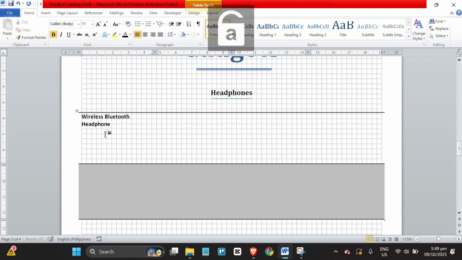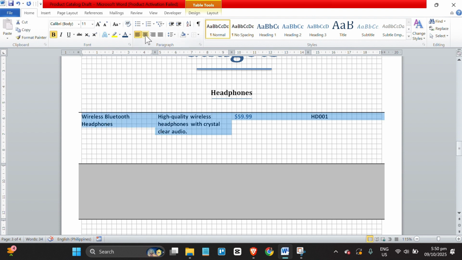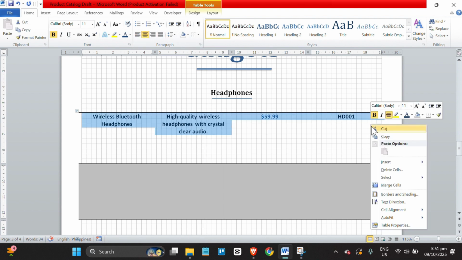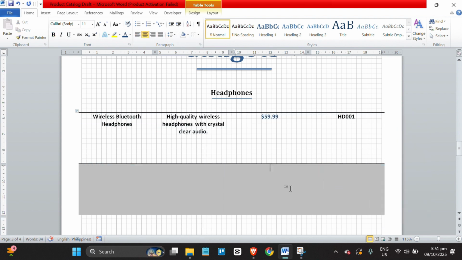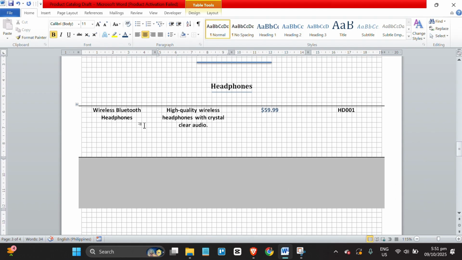Now let's add your actual data. Click inside the first cell and start typing your product or directory information. If you have already got everything written out in a notes document or Excel file, just copy and paste it directly into the cells. This saves so much time. Just remember to clean up any weird spacing afterward. Sometimes pasting text brings along extra line breaks or formatting that looks awkward. A quick skim and delete will fix that.